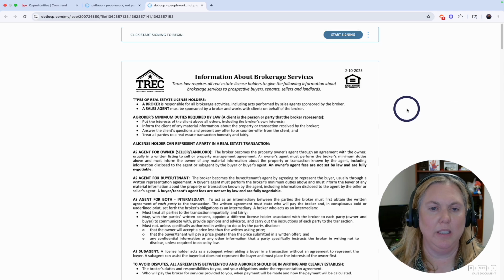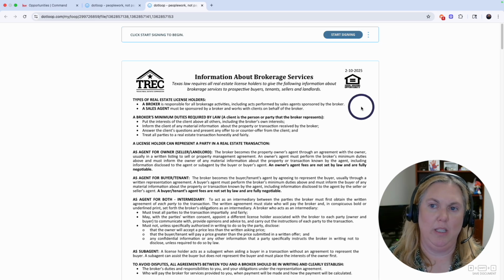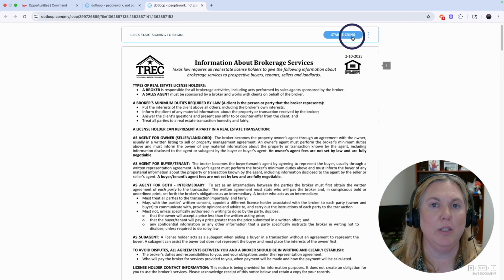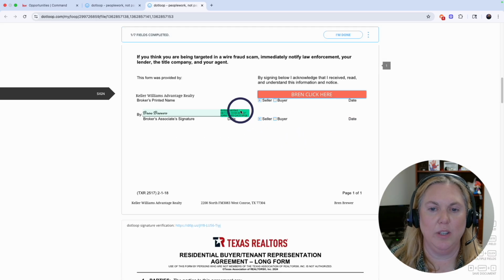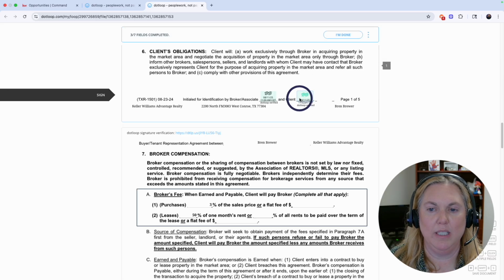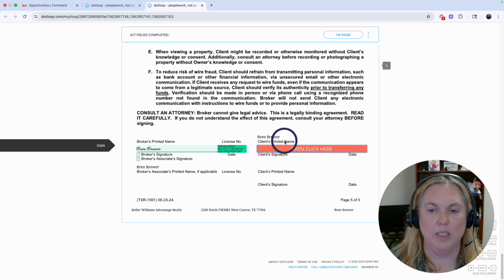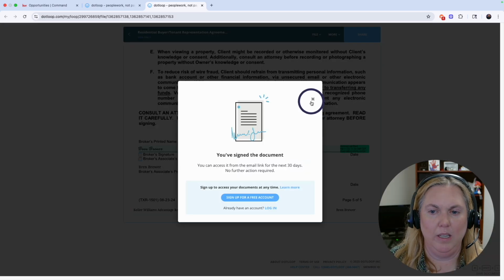And then when I clicked the link in the email, this is what it looks like on the buy side, what your clients will see, right? And so they will see the documents and it says start signing. So they will click that and they will just adopt and sign a signature and they will click everywhere it needs to sign or initial, and they will go through the documents just like this. And then when they're done, they need to click finish or it won't get returned back to you. Okay. And then it's going to ask them to sign up for a free account. They don't have to do that.